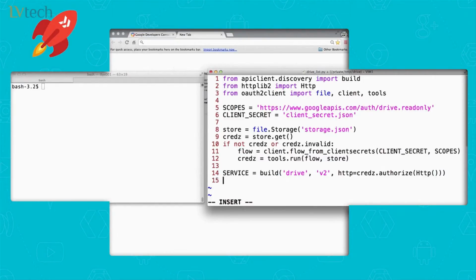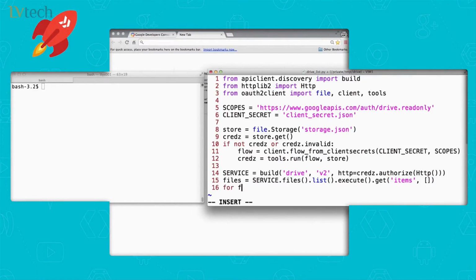We want to pull down a user's files, so let's create a files variable, and we'll use the service endpoint to get access to that. We'll use the files call to get file access. Then we'll use the list method to get a list of files, and then we'll execute that command. And if all goes well, we'll get a payload that comes back that has an items field in it. But just in case, we'll give an empty list as the default so that our for loop doesn't fail down below.